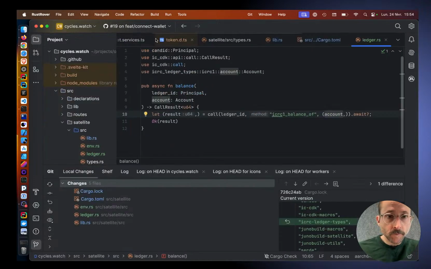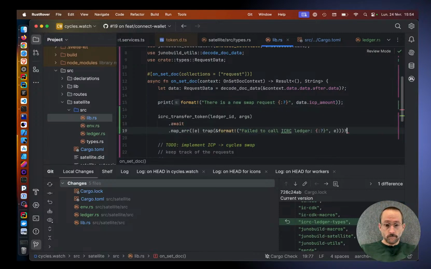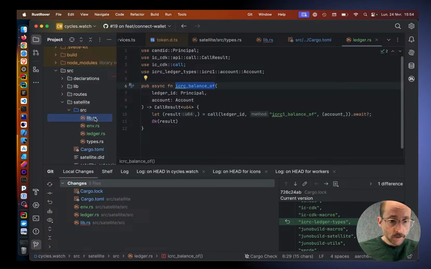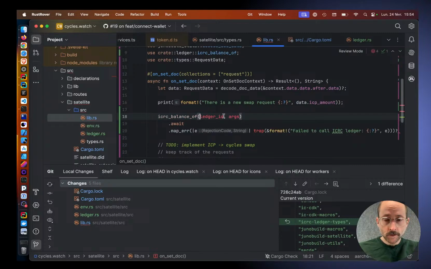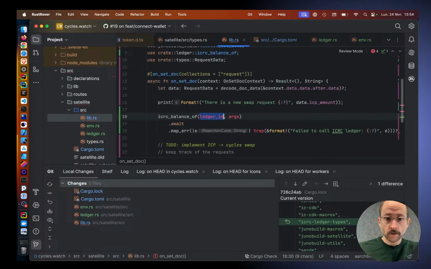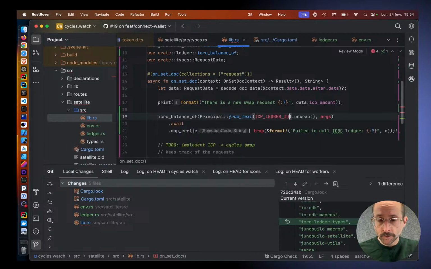Right. So what we're gonna do here is ICRC balance of. And ledger ID we're gonna pass this one, but we want principal from text and grab this. And argument we want the account, and the account is the owner.